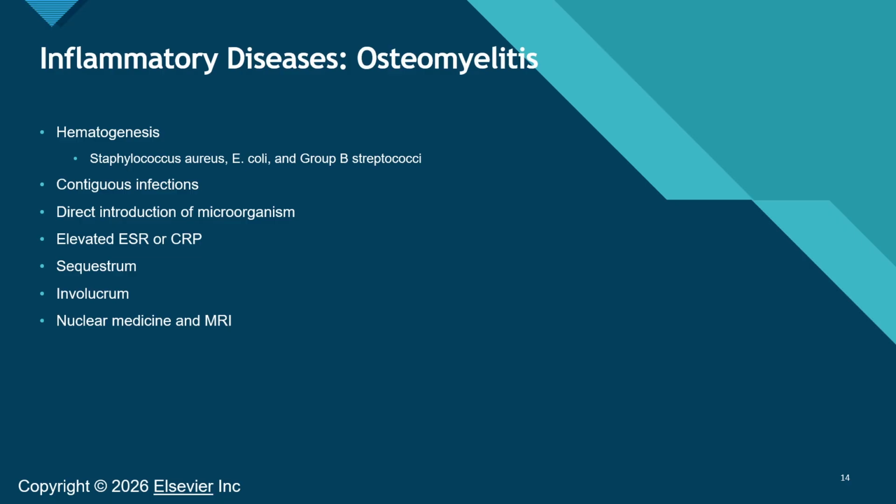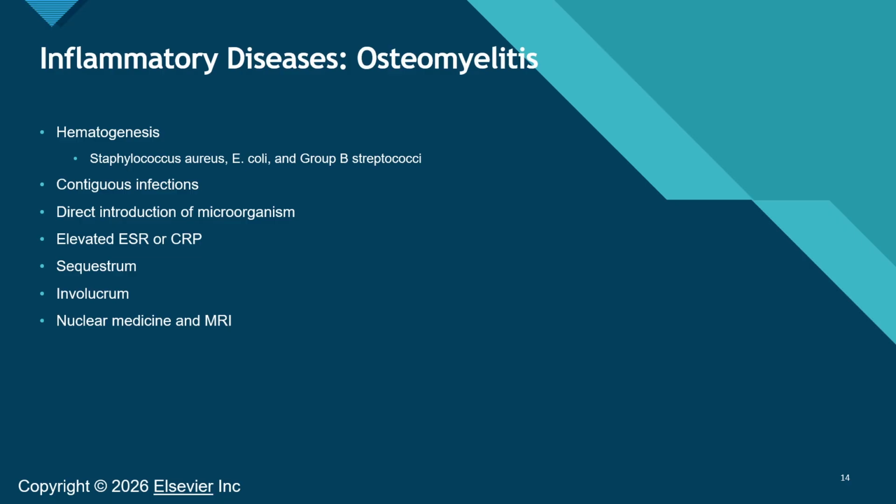Now we are going to move on to inflammatory diseases. Osteomyelitis is an infection of the bone marrow and surrounding bone caused by a pathogenic microorganism spread by the bloodstream. Signs and symptoms may include dull pain, heat, swelling, and redness in the affected area, and varying degrees of fever.